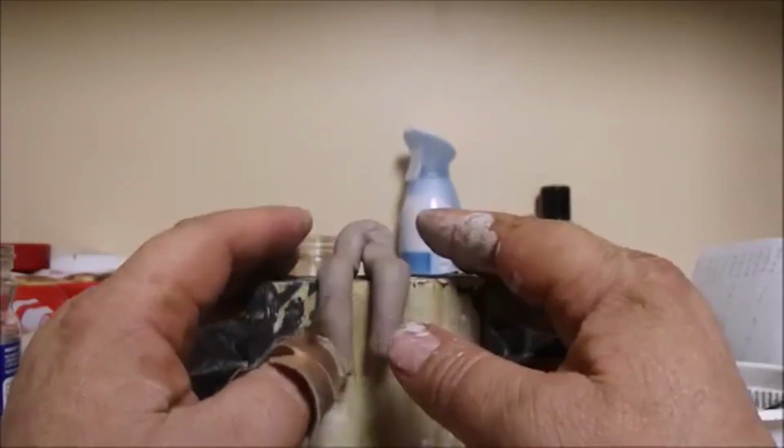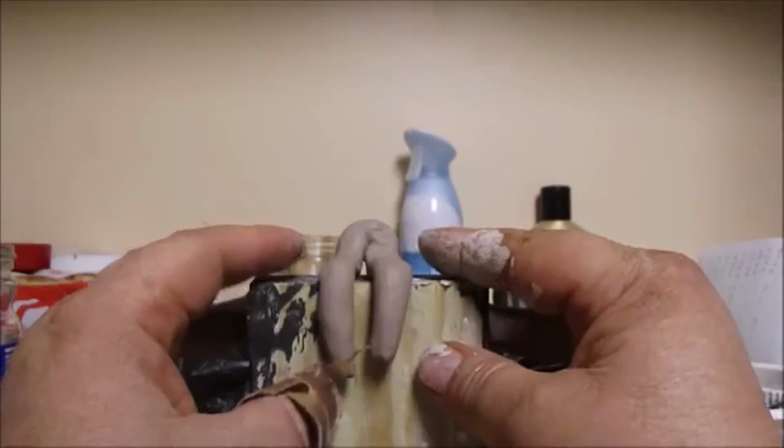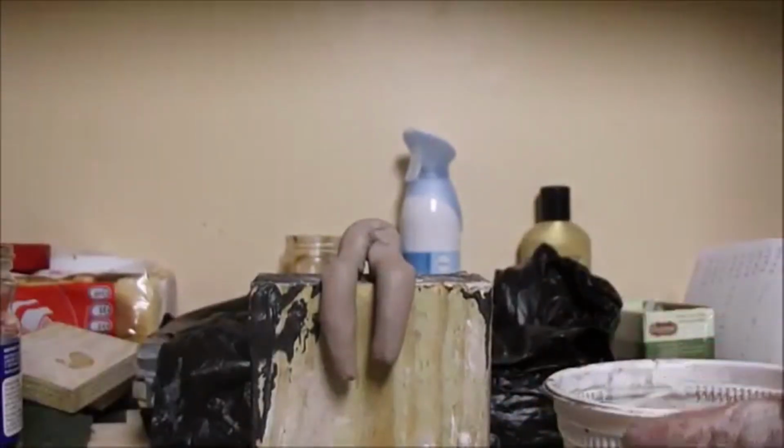So we've got the legs on there, and then we can decide what position we want to put the legs, but we'll do that in a minute. Let's go ahead and build the body up.